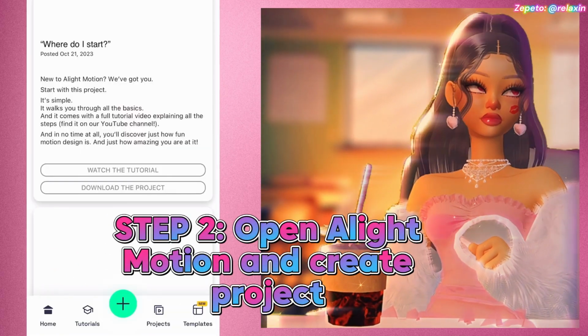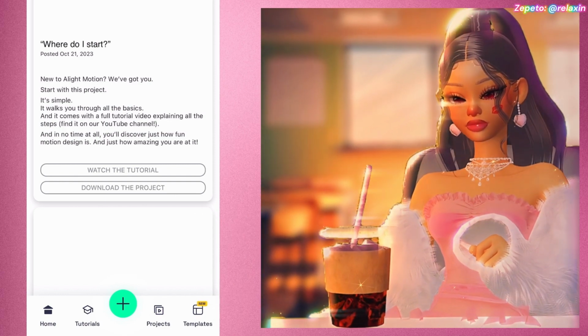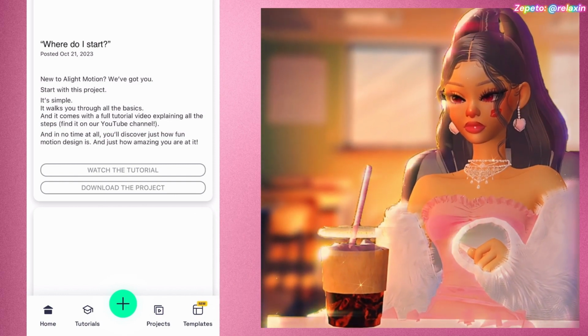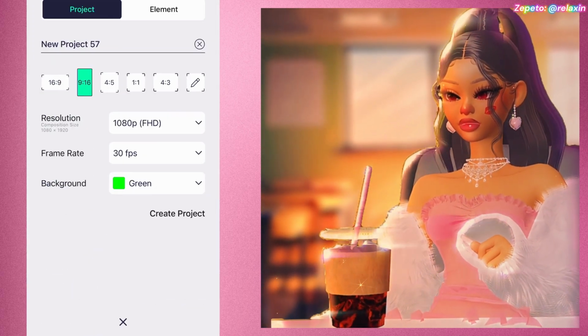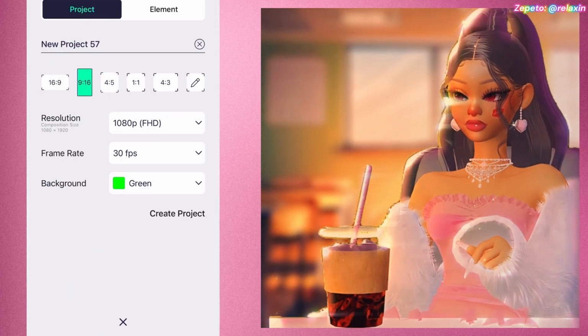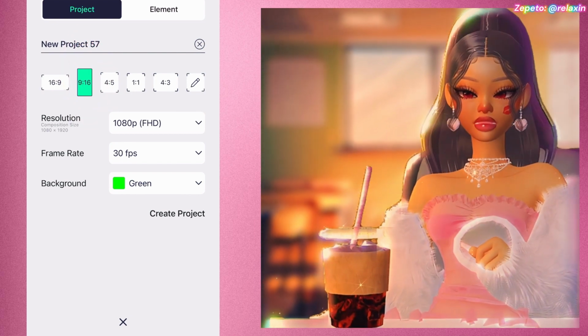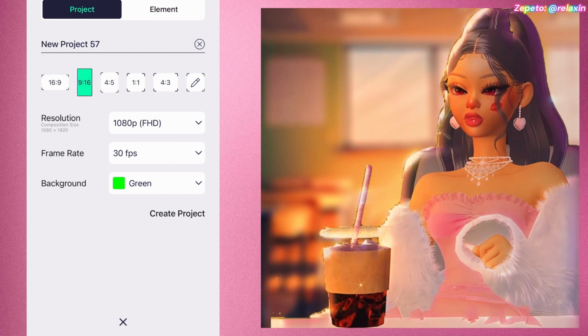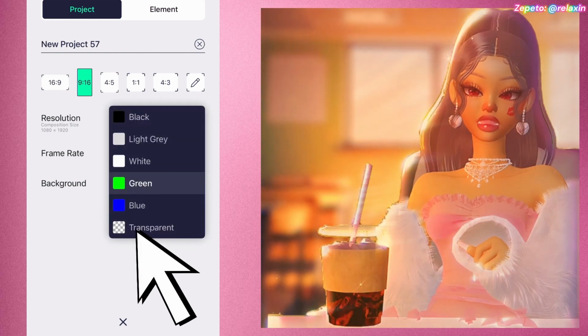Alrighty, so now that that's done, we're going to go to the Alight Motion app, and you're just going to press that plus button in the middle at the bottom. When you do that, it's going to come up with this little interface with the project/element. Put that in a 9:16, the TikTok size for the video, and then the third box down that says background, you're going to change it from transparent to green.